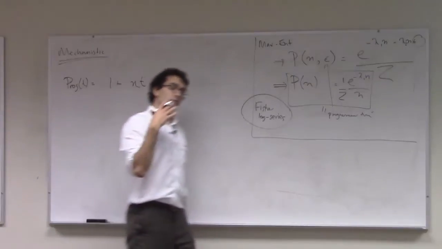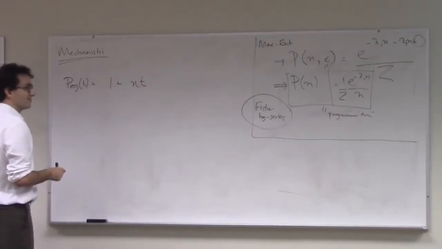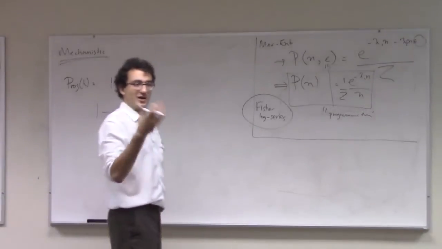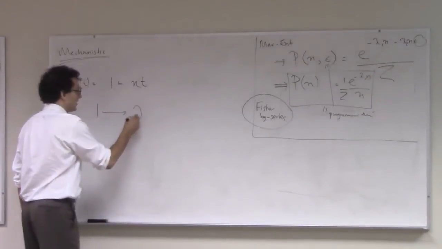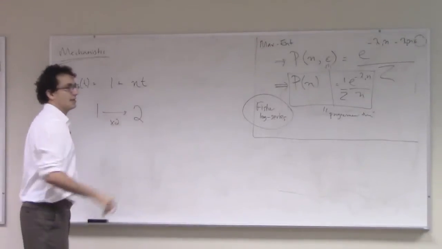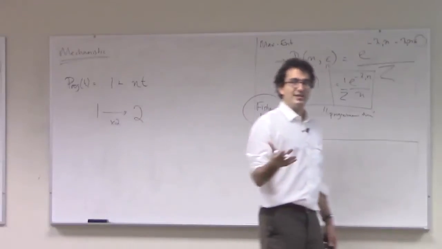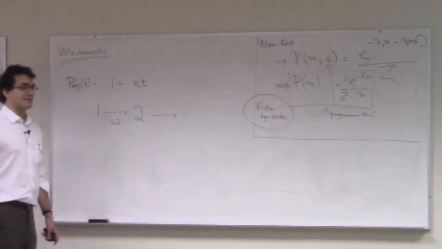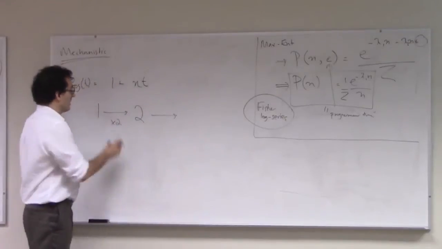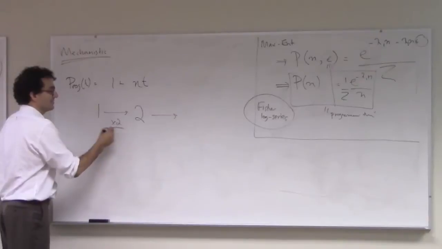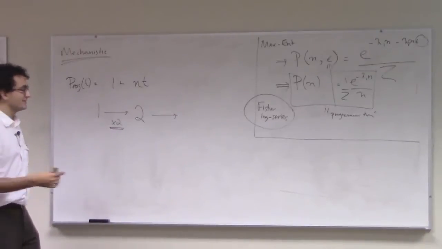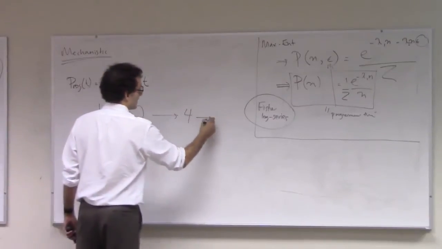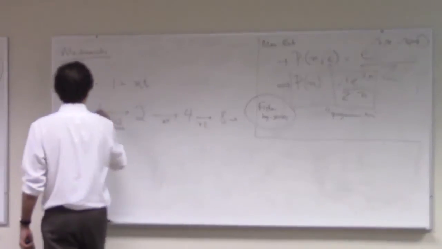But perhaps a more plausible model for how languages accrue popularity is multiplicative. At time one, there's one programmer, and he has some efficiency of converting other programmers to his cause. Maybe he's able to double the number of programmers because his language is particularly good, and perhaps people who like to program that language happen to be particularly persuasive. On the second day, those two programmers each themselves go out and convert two people, because they are the same as the original programmer and their effectiveness. The language itself is just as convincing as it was before. So each of those two programmers goes out and gathers two for each, and we go to four. By a similar argument, we go to eight, and so this would be the exponential growth model.